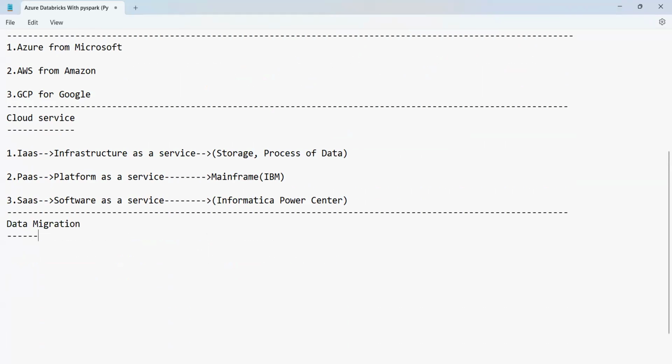Now, what you wanted to do, guys? You want to move the data from your mobile phone to your Google Drive.